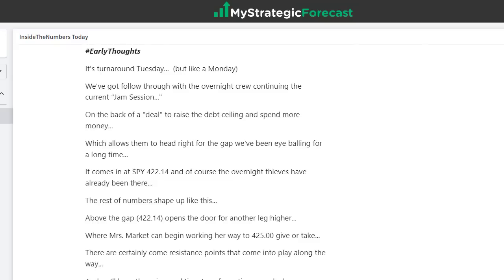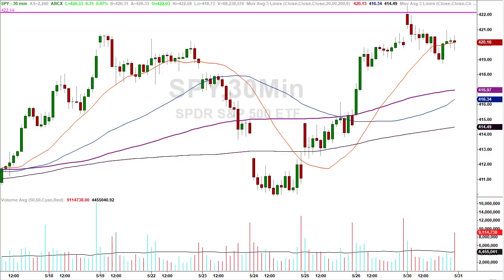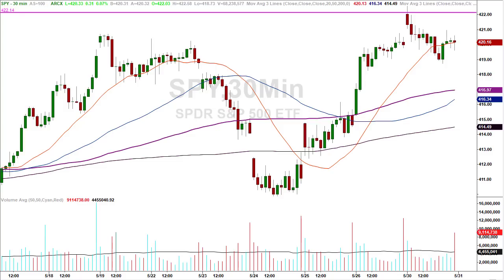Let's take a look inside the numbers. Early in the morning, overnight, the market went up to fill that elusive gap we talked about for weeks and weeks — 422.14. Back to the visual, at the top of the chart you see a horizontal line in fuchsia at 422.14. That's what it looks like on a 30-minute chart. Normal garden-variety market behavior — they could have pushed higher or found resistance at the gap. They chose, for the most part, to find resistance just above the gap.